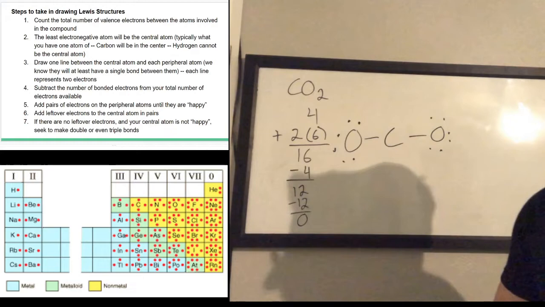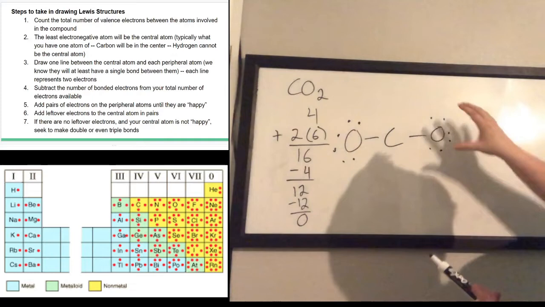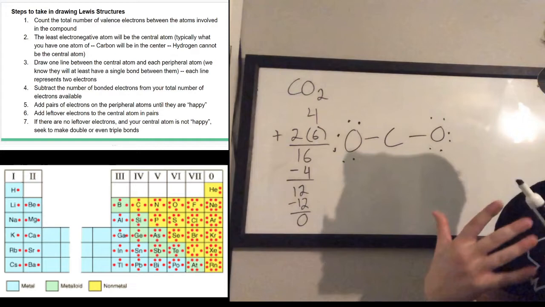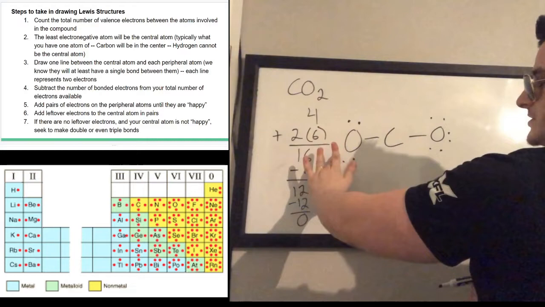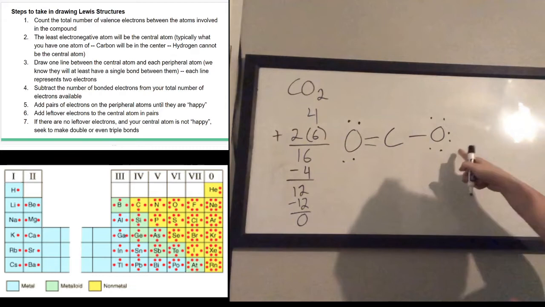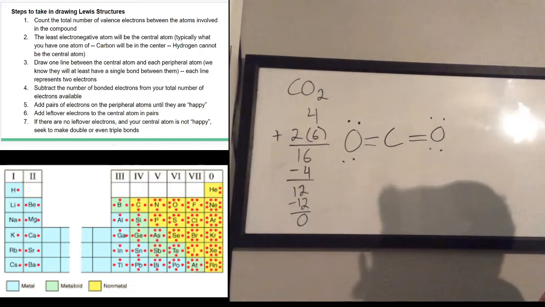And so what you're seeing here is that each oxygen has the same amount of electrons to donate, potentially. And so typically what molecules do is they make it even on both sides. And so what these oxygens realize is they go, we could give a couple more in order to make everyone happy. So this oxygen is going to donate a couple of electrons. And now there's a double bond here. And then this oxygen thinks the exact same thing. It could donate those 2 electrons and make a double bond there.